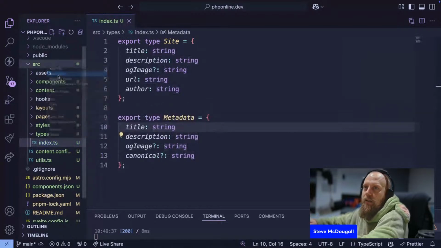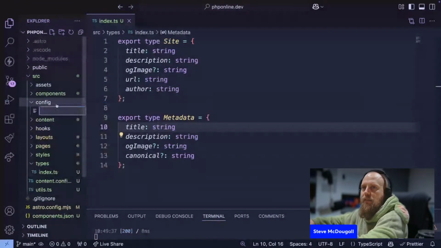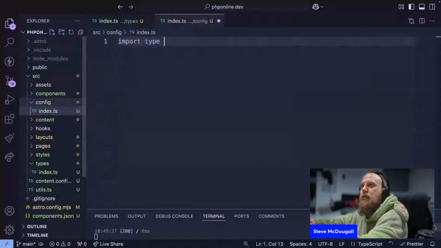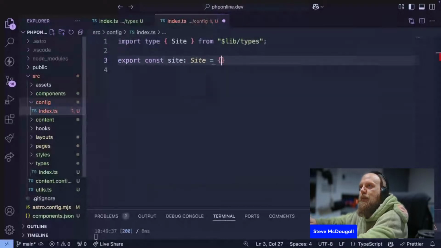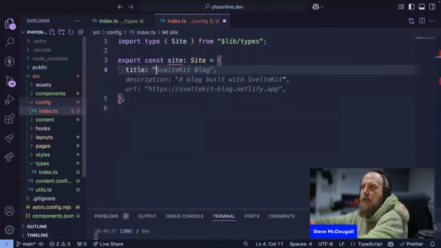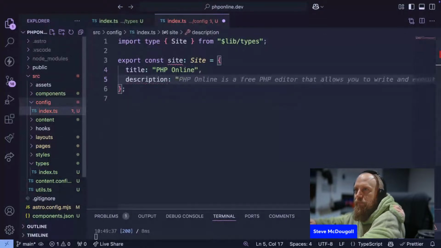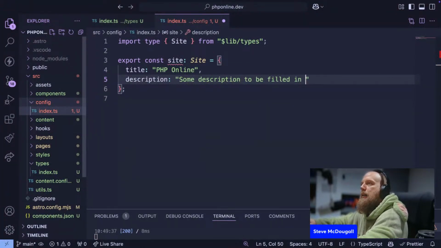So over here, we are going to make a config directory and an index.tx, and we will import type site from lib types and export const site, which is a site. So we can do this. Title is going to be PHP online. Description is going to be some description to be filled in later.